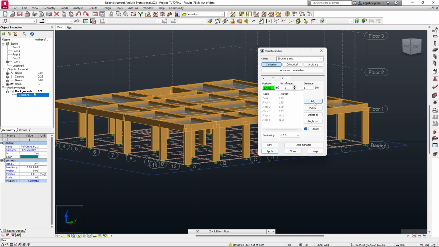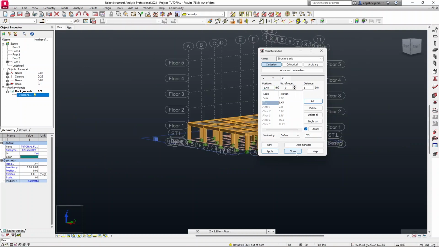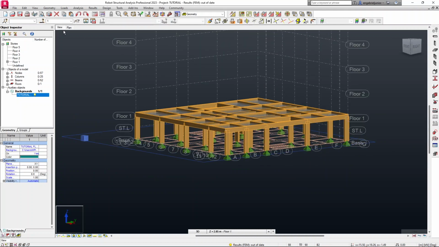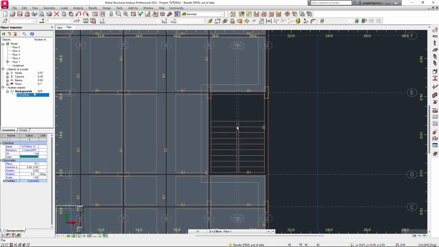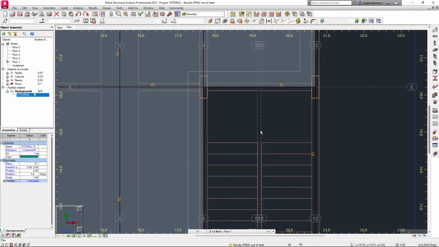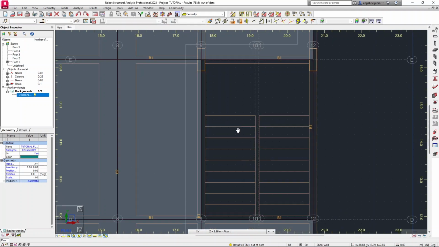Then just perhaps give it a name. I'm going to name it ST staircase, perhaps ST level, something of that kind. Then I add it, so like that. I'm just going to take one, then I apply, then I close it. So I'll go to the plan first just to check out the conditions or how it looks like. So we have the landing at this point, as you can see. Then we have the staircase here, the waist is going to be running here.